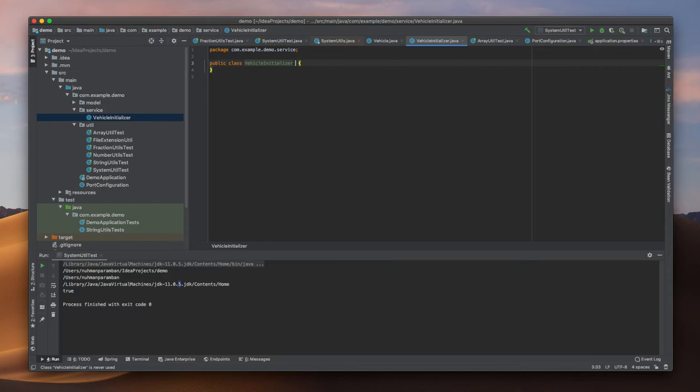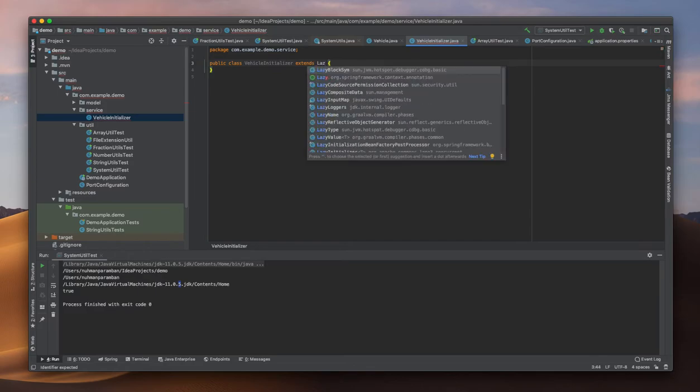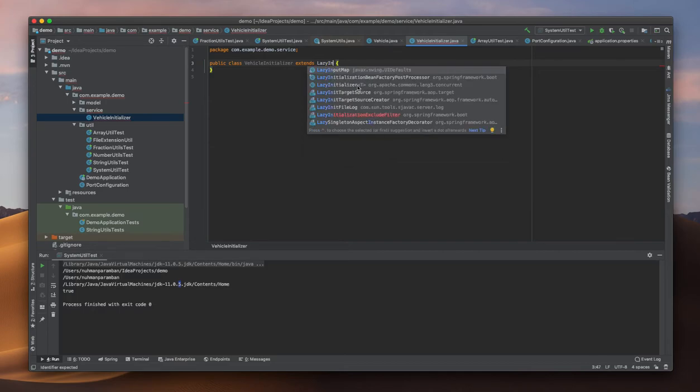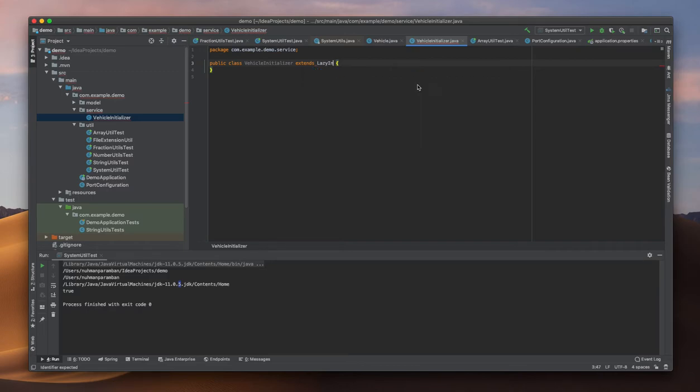Here we need to extend LazyInitializer. It's in the Lang 3 concurrent package.